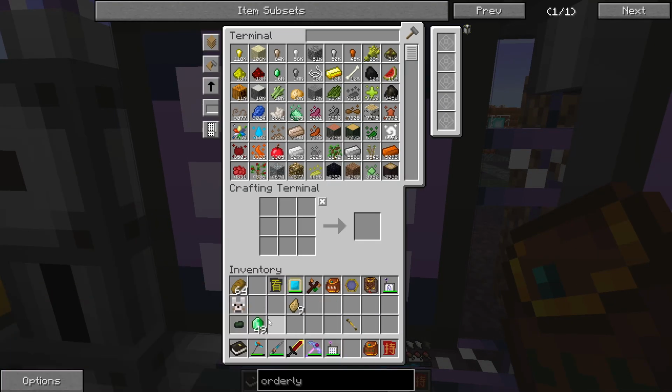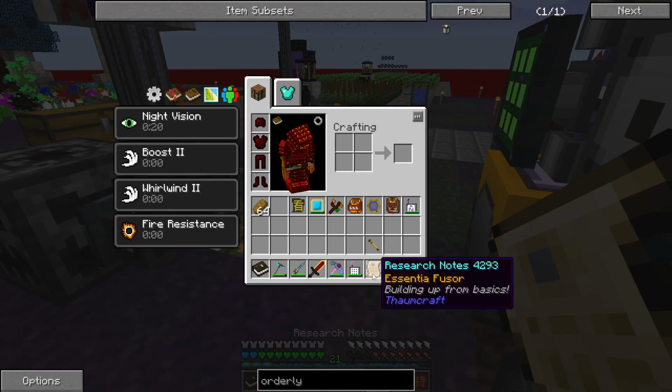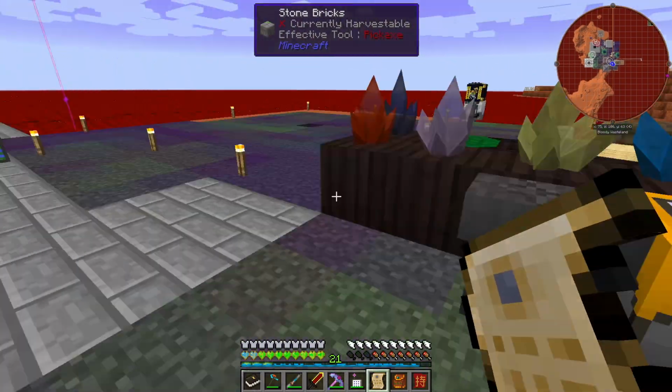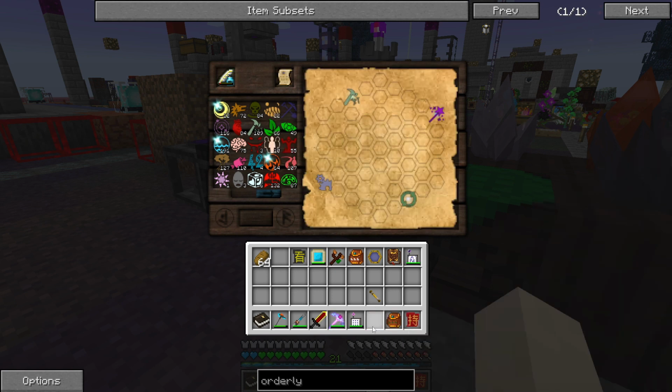And let's get rid of this, and let's take 9 knowledge fragments like this, and I'm pretty sure I showed you already. It makes a research note. When you right click, it becomes Essentia Fuser. So technically, you know what? Let's go and put that in here. Essentia Fuser note. So that should be fairly easy.